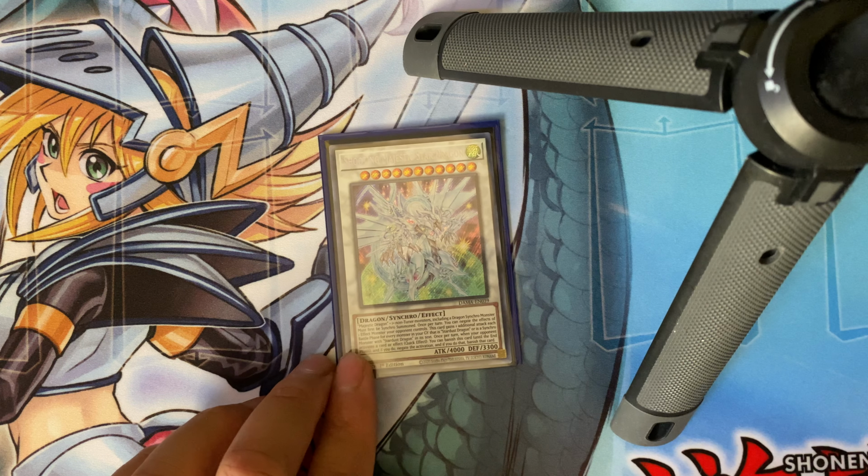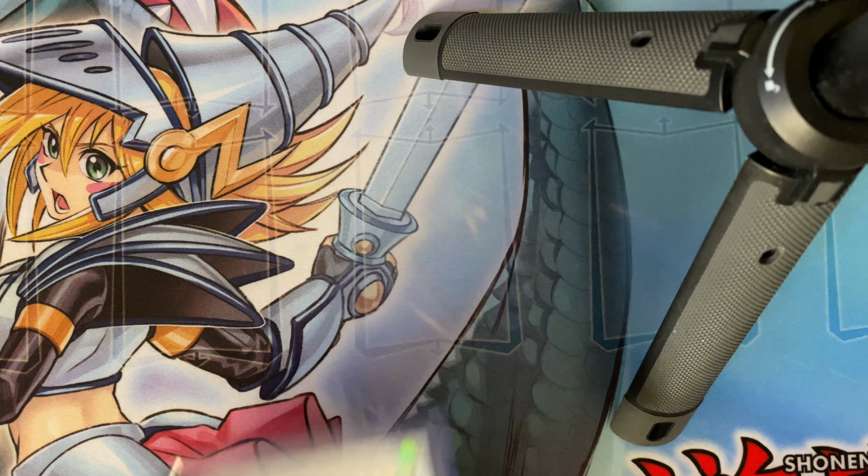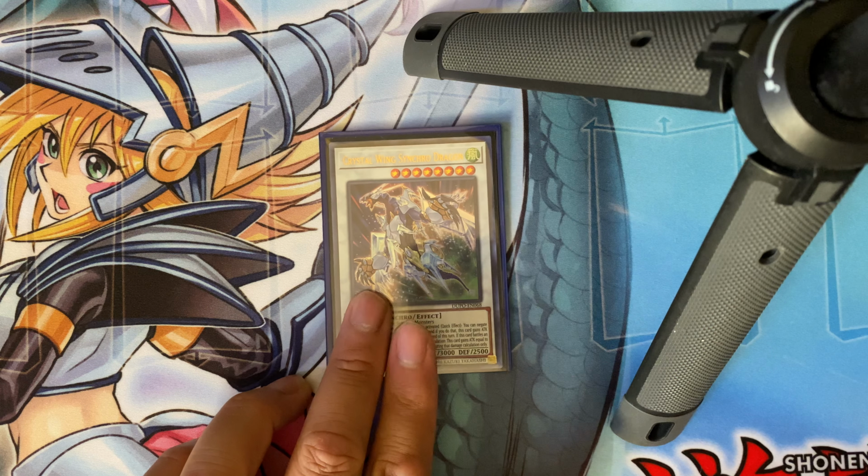Also, you have your Shooting Majestic Star Dragon, which is an Omni-Negate, really good. You also have Crystal Wing Synchro Dragon, a very important card.